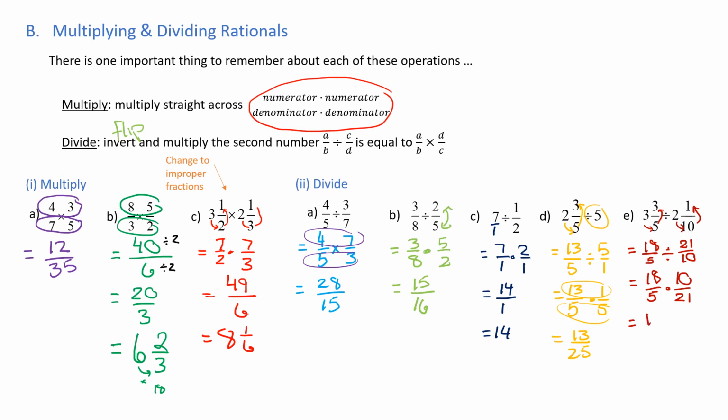That's 180. Now there is a method called canceling, which we will learn later, but will help us reduce the fraction. Right now we won't do that. We're just going to multiply straight across the top, straight across the bottom. 5 times 21. If you can't do that in your head, then you're working it out. 1 times 5 is 5. 5 times 2 is 10. 105. So we have 180 over 105.